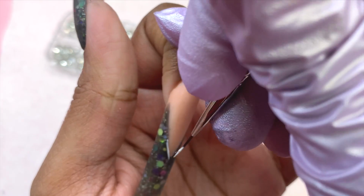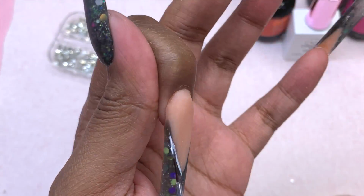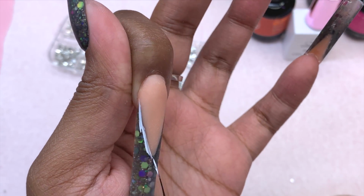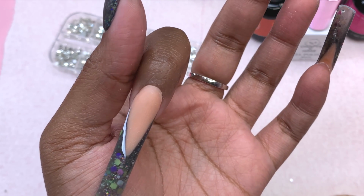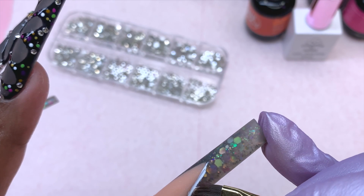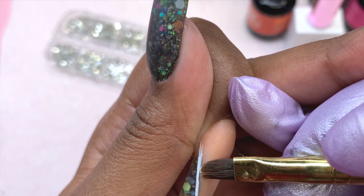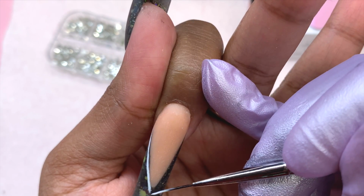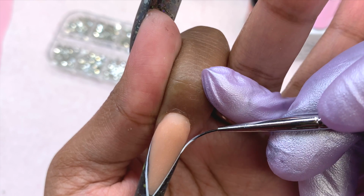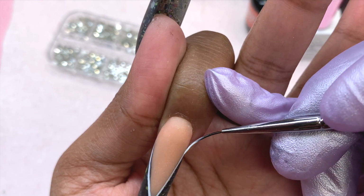I really liked how it looked, so I wanted to repeat that same process on my index nail, but of course show you guys the process. So I'm taking this white gel polish and I'm just putting it on to disguise that imperfect French look. It was very difficult to do this side of my index nail because when I filed, I didn't file it flat enough, so it's kind of like a hump in the nail compared to this side where it just goes on so easy and so straight. But I just make that part look as straight as possible. Once I'm satisfied, I cure.